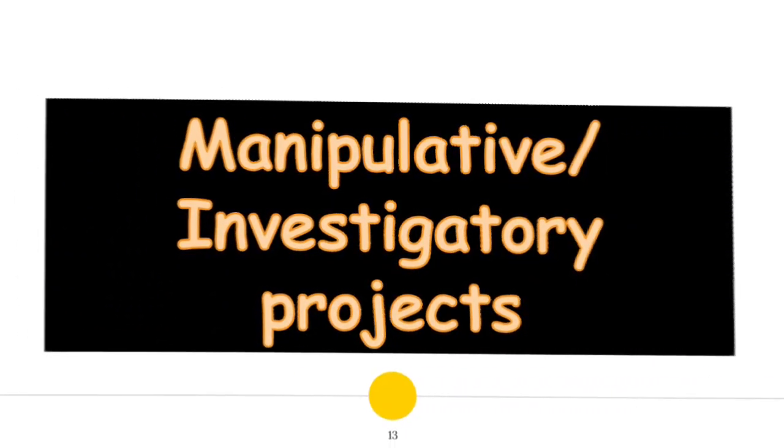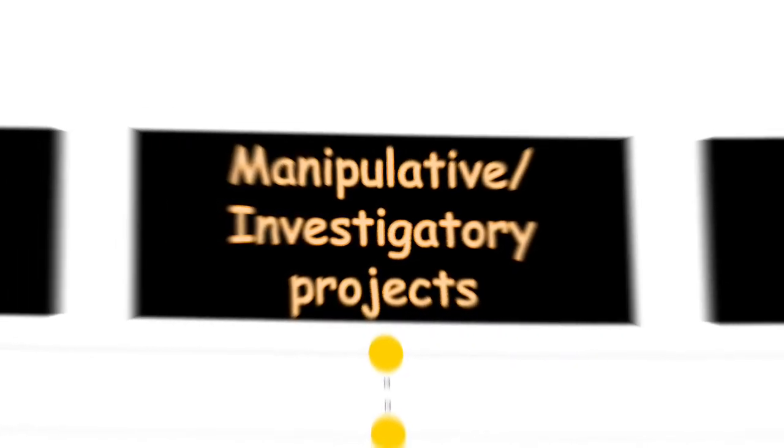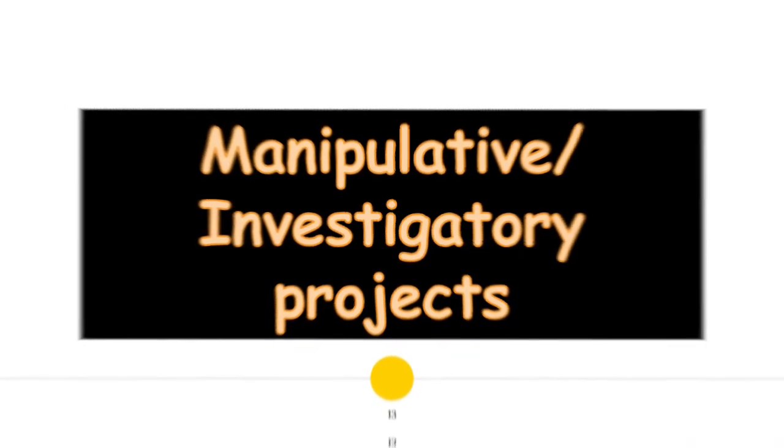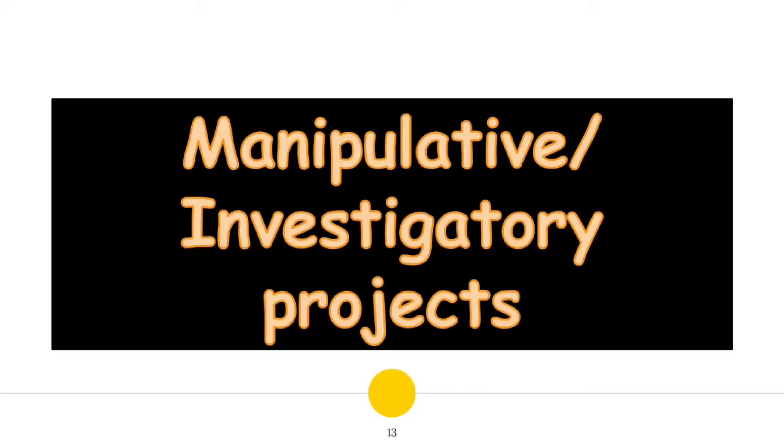So what is the importance of manipulative and investigatory projects? It enables the students to analyze a scientific occurrence and to solve a problem with an invention. Students will learn how to apply the acquired knowledge, scientific concepts, theories, principles, and laws of nature. And lastly, the students will be more engaged and more interested in the lesson that you are discussing or talking about.